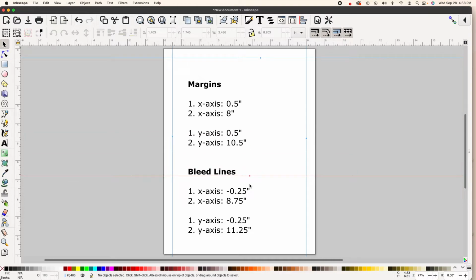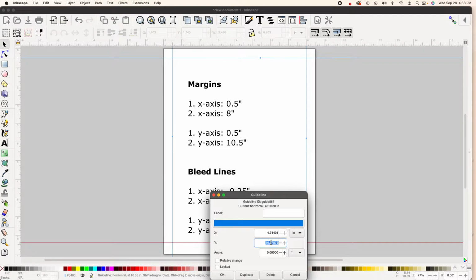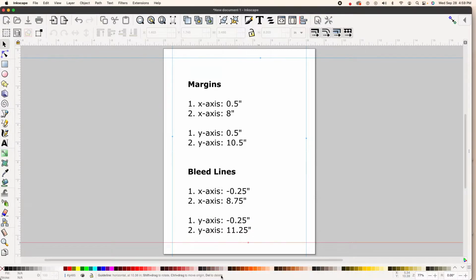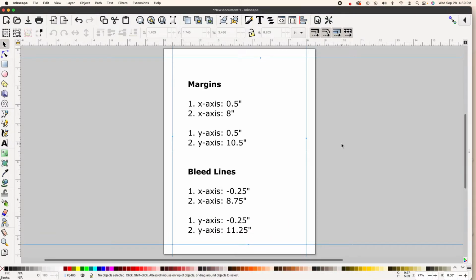Click and drag. Double click. I need this margin to be 10.5. These are our margins, guys. We've completed our margins. Let's go ahead and do our bleed lines.